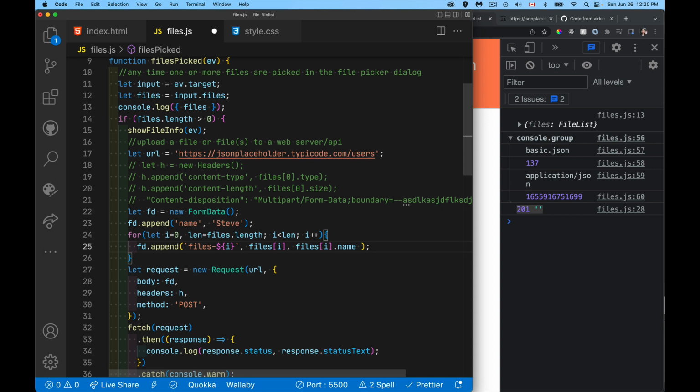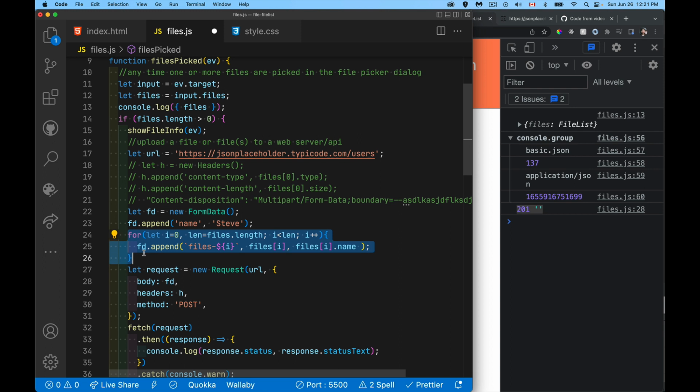Just bear in mind that you never want to trust user input. If it's coming from the browser on the server side, you absolutely have to do validation. You want to make sure that you've got an accurate content type. You want to make sure that the name is not filled with special characters or something that's going to mess up your file system. So validate this when it gets to the server. For now, we're just talking about how to upload it.